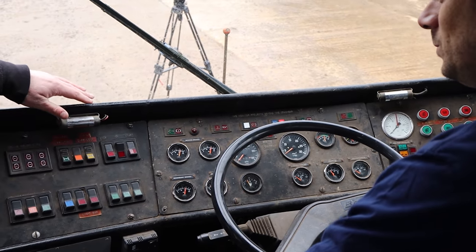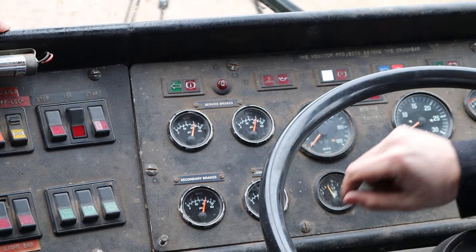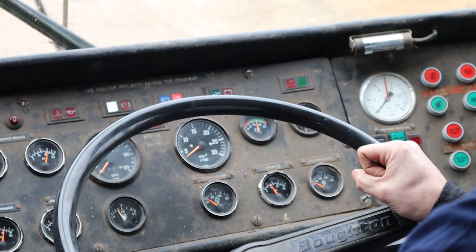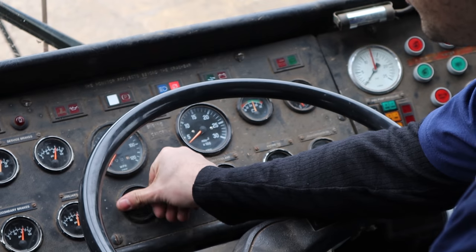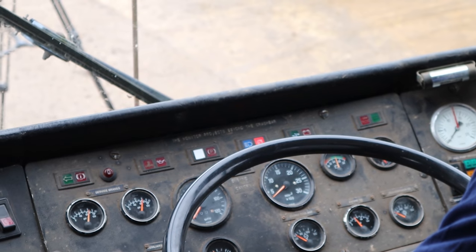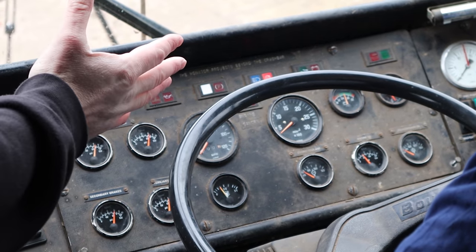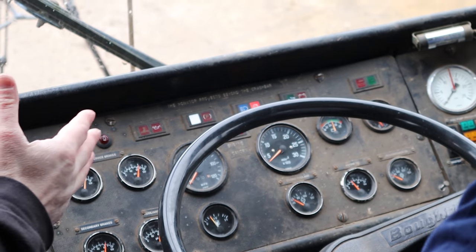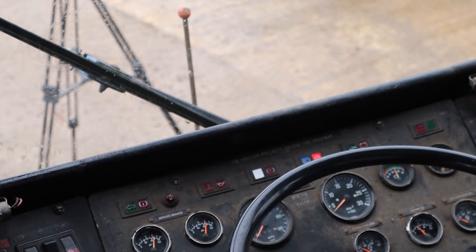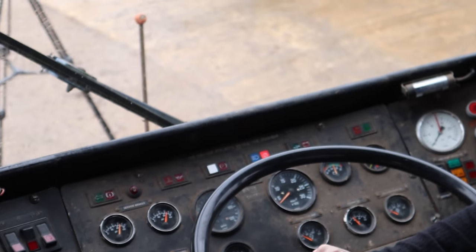On the pressure dials you've got two service brake dials, secondary brake for the handbrake, and auxiliary for the engine stop and the firefighting valves. Then you've got fuel tank and speedo. The fuel capacity — not a lot, and that's gone down significantly since I've owned it. They don't really have to go that far on an airport — they come out of the shed, go straight to the end of the runway, and are probably there for 15 to 20 minutes. They only really need about an hour to two hours' worth of fuel, so the tank isn't as big as you'd expect.